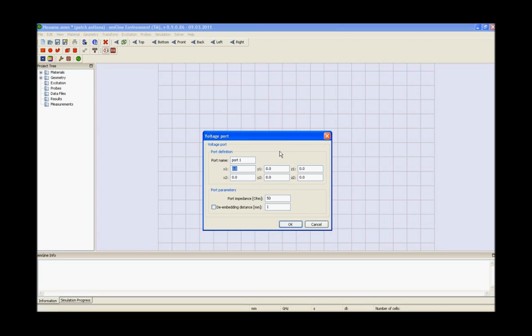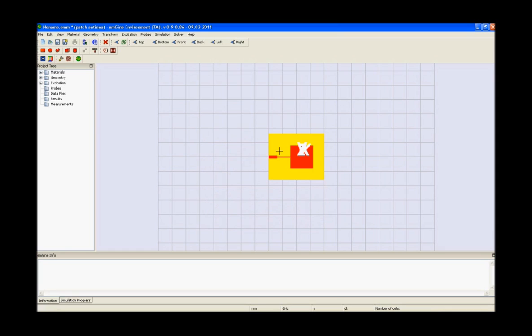Voltage ports are the most accurate way to calculate the S parameters of patch antenna and should thus be used here. To define the port, go to the excitation and then choose voltage port. A dialog box will open. Provide the values of X1, Y1, Z1, X2, Y2, Z2 and press OK.